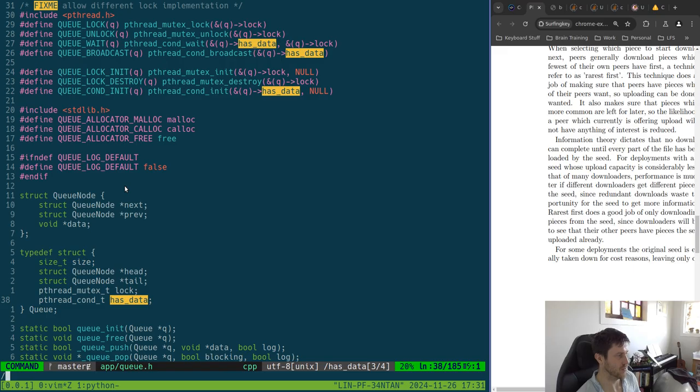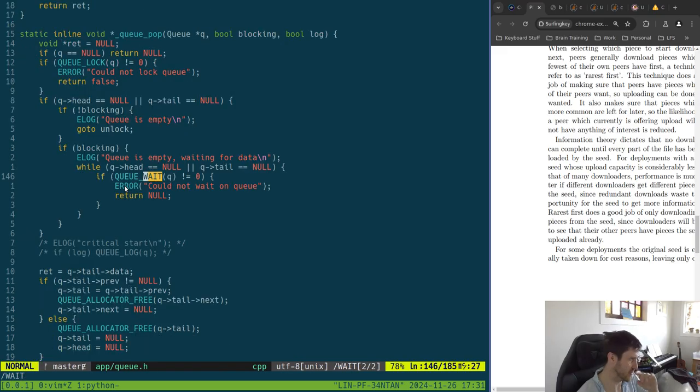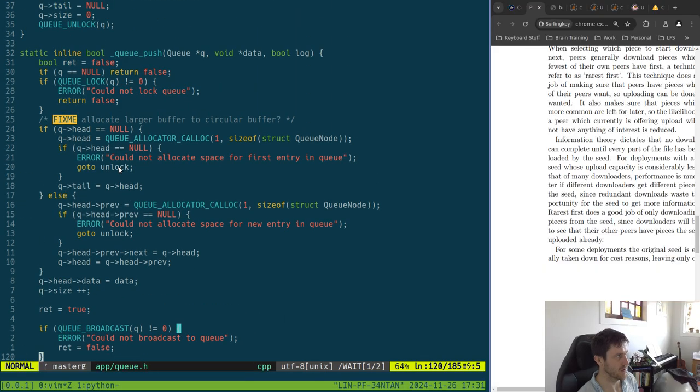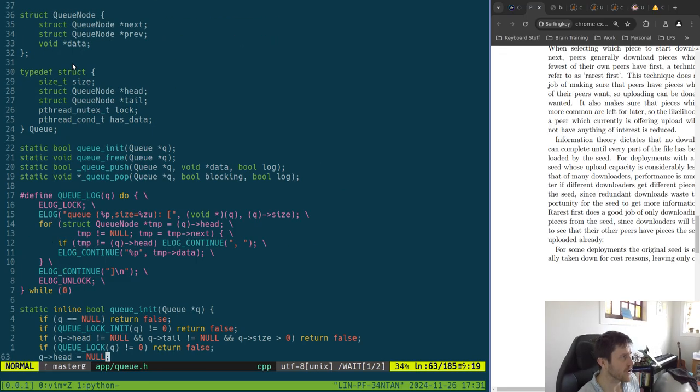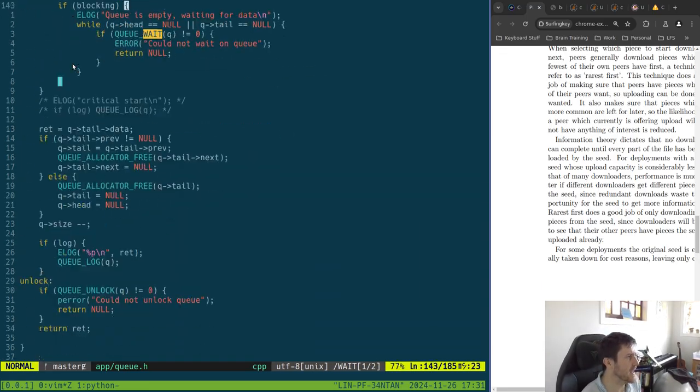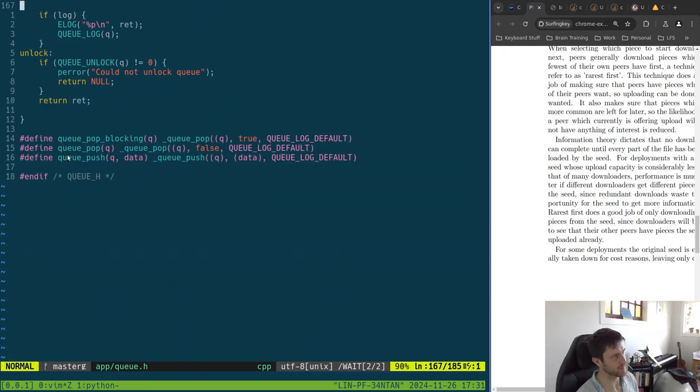So do we do wait? Yeah, so we do queue.h if we set blocking. Cool, I will ignore that. And that queue.h will get the broadcast on that.